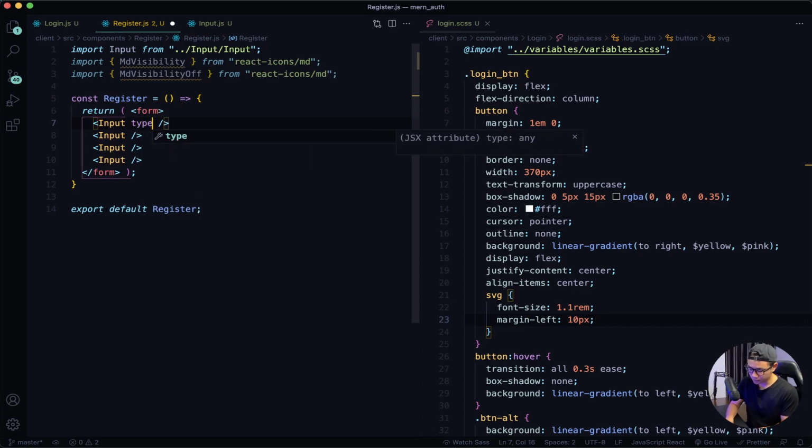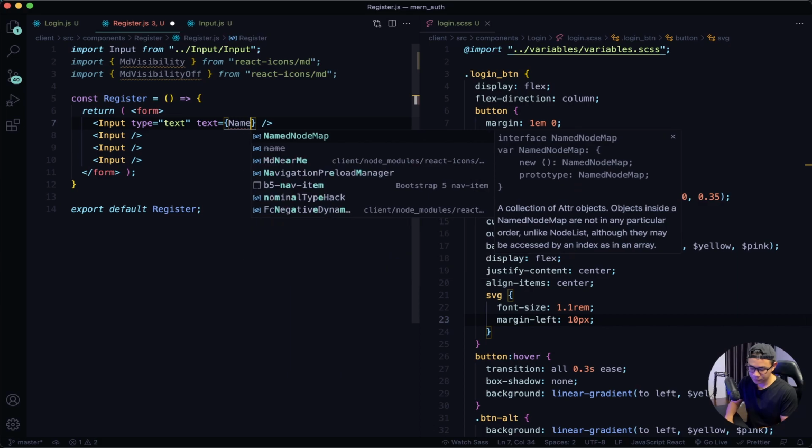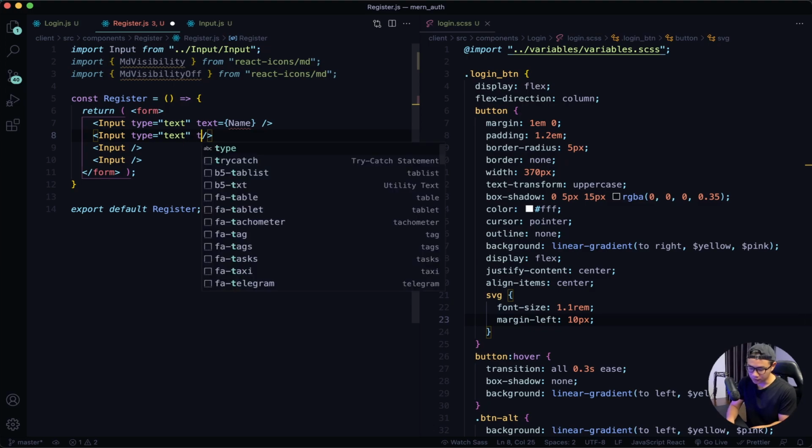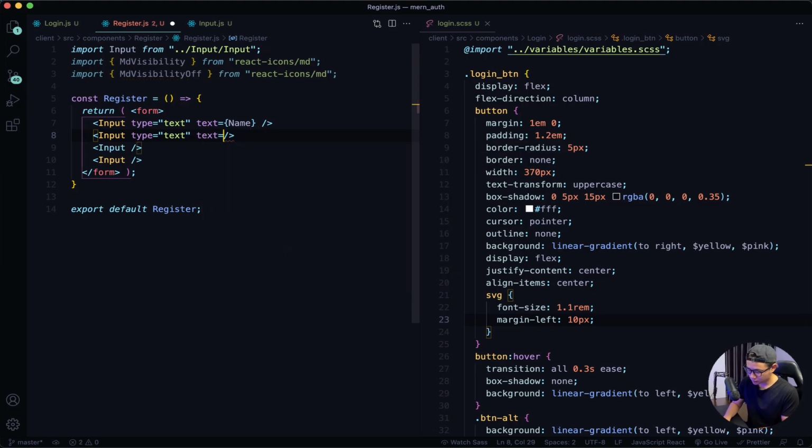The first one is going to be a type of text, and the text is going to be name. Next type is also text, and the text is going to be email. I made a mistake up here. It should be like that.